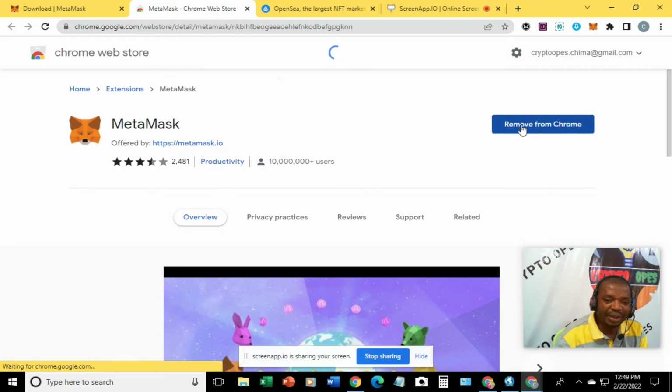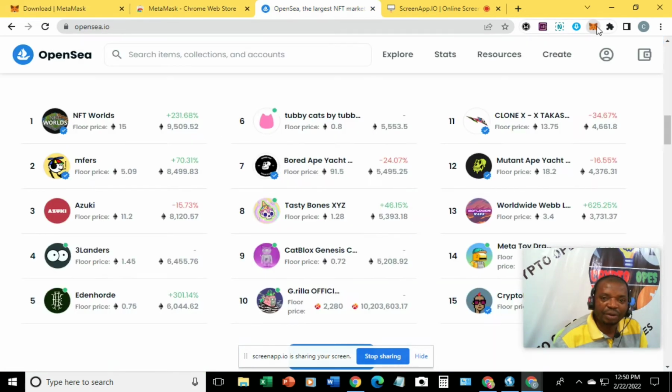This button will say install MetaMask. You're going to see install instead of remove here. So follow it through. After downloading, it will install. After finishing that, the next thing you're going to see is it will open a tab of its own for you to complete your registration.